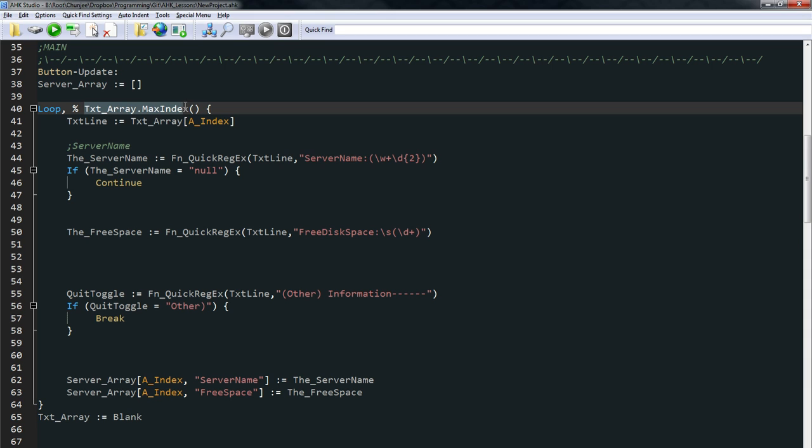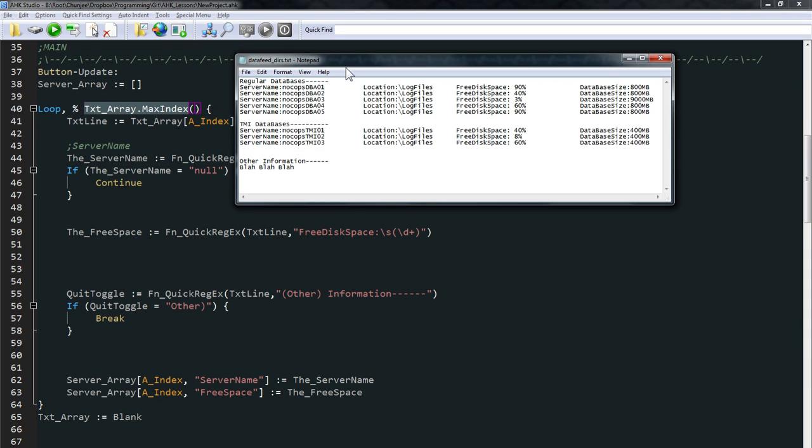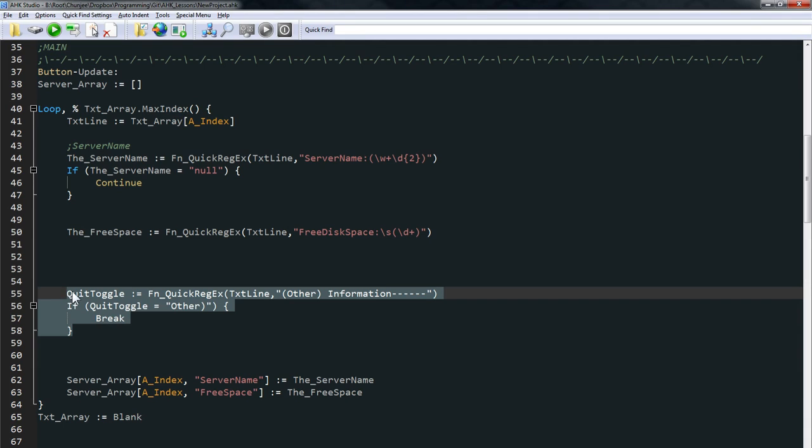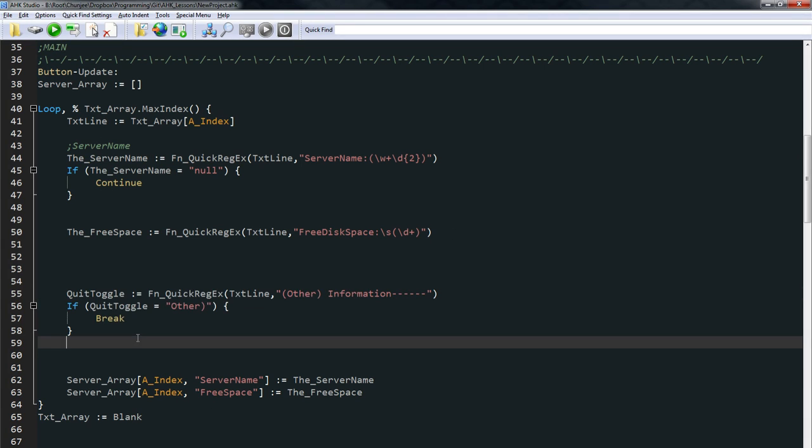In that text array, we're looping the entire thing, right? Each line is going through one by one. Now, what I noticed is we are always going to run into this null and continue when it doesn't match here. We're never going to get into this break area so that we skip this information. So this actually has to come in first, because remember how that continue works. Every time it doesn't have a perfect match, it's going to skip over. We're never going to see this other information part.